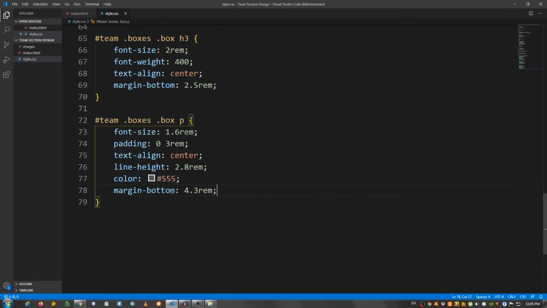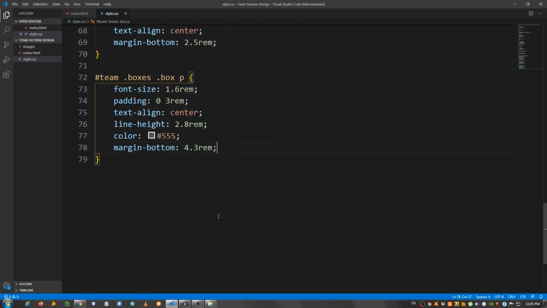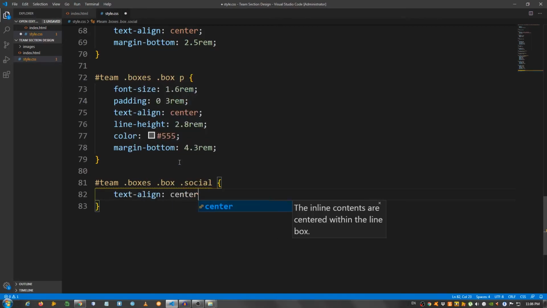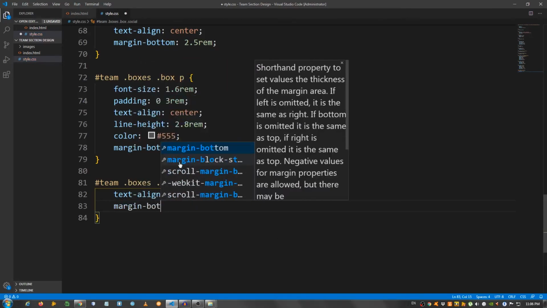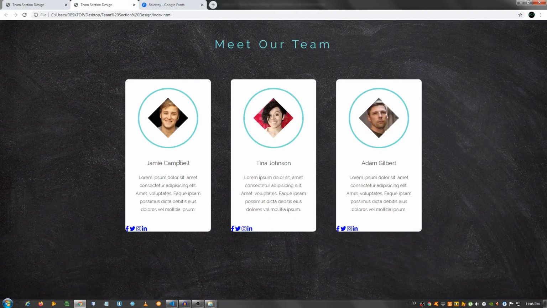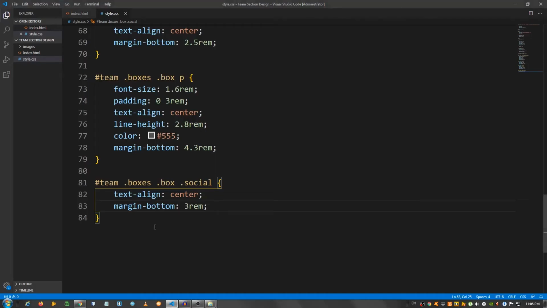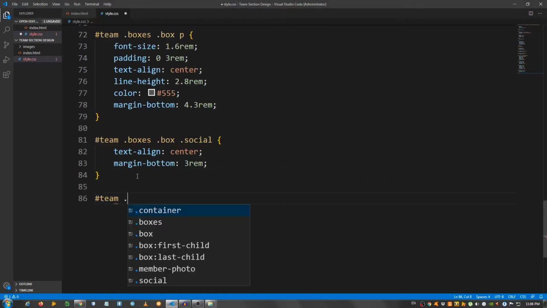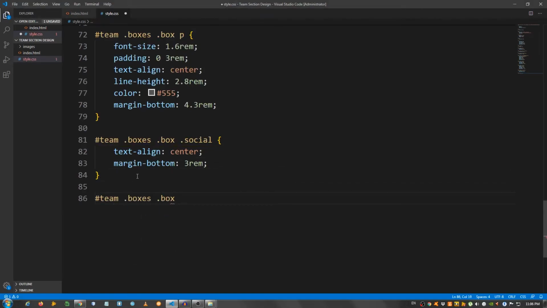Okay, now we need to take care of the social icons, so I'm gonna select the div with a class of social. And inside here I'm gonna say text align center and margin bottom 3 rem. Now I'm gonna select the icons, so theme boxes box social a i.